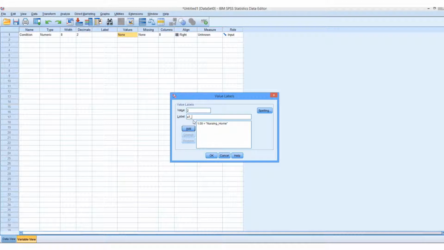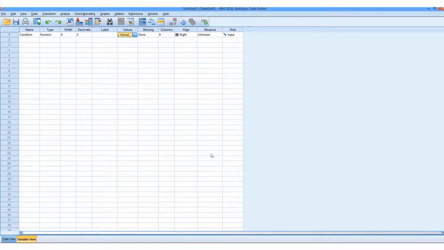at home. So those represent all the people that were not in a nursing home and were being cared for at home. And add that. Because we have two different groups, if you look at the symbols, they give you an indication. Three distinct circles there, so it would be nominal data.